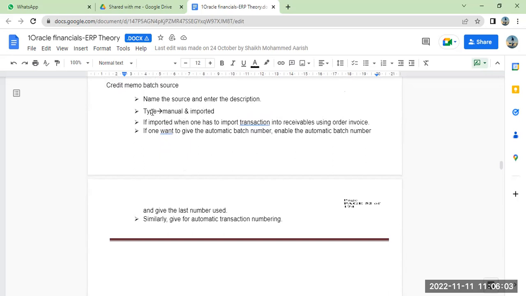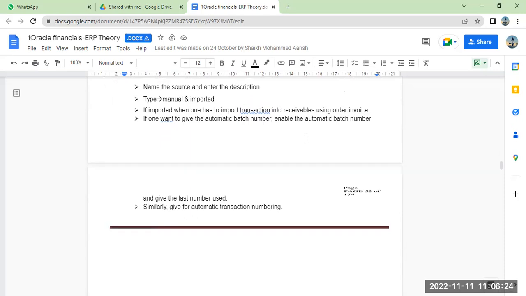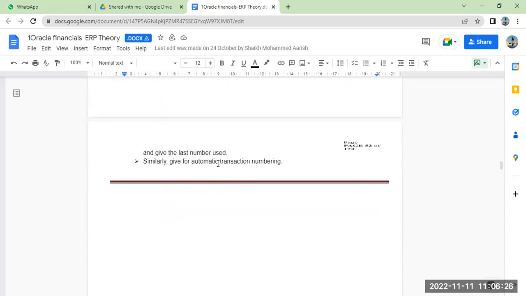So the type can be manual or imported. If imported, one has to import transactions to receivables using order invoice. If one wants automatic batch numbering, enable the automatic batch number and give the last number used.